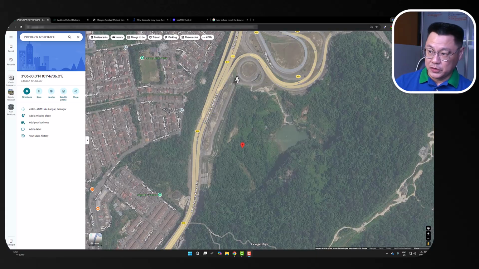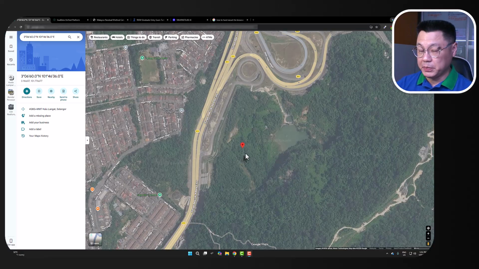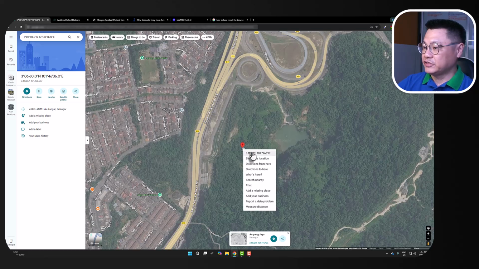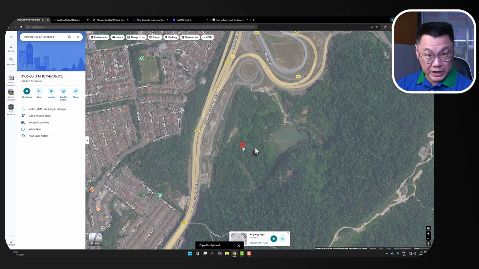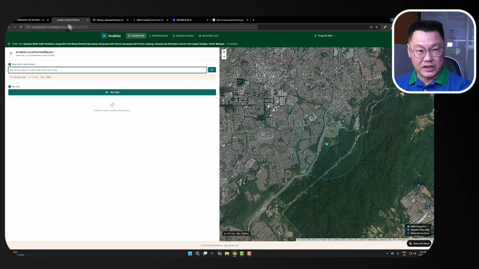Let's look at the screen. Now, this event is organized by Malaysian Real Estate Institute, Courtyard, Melaka, on the 18th of August. This is Google Map. I have chosen a piece of land. Let's assume my client told me he wanted this piece of land. I put a pin here, okay? And then after that, I check the GPS coordinates. I go to the AI software that I'm going to present to you on that day in detail.